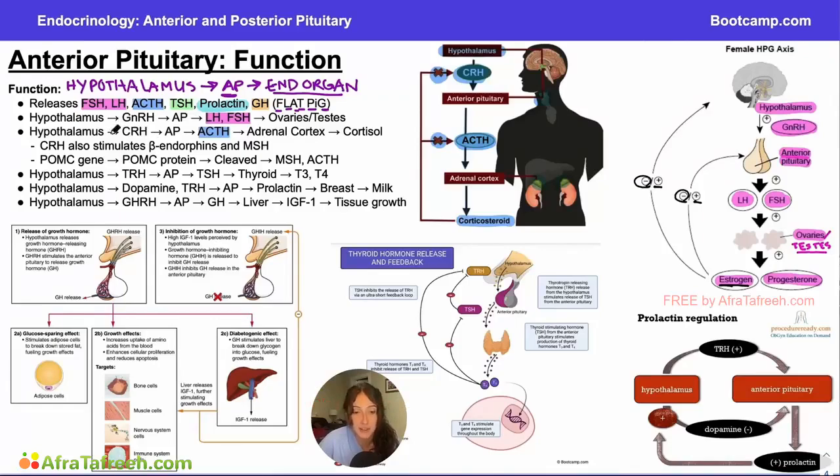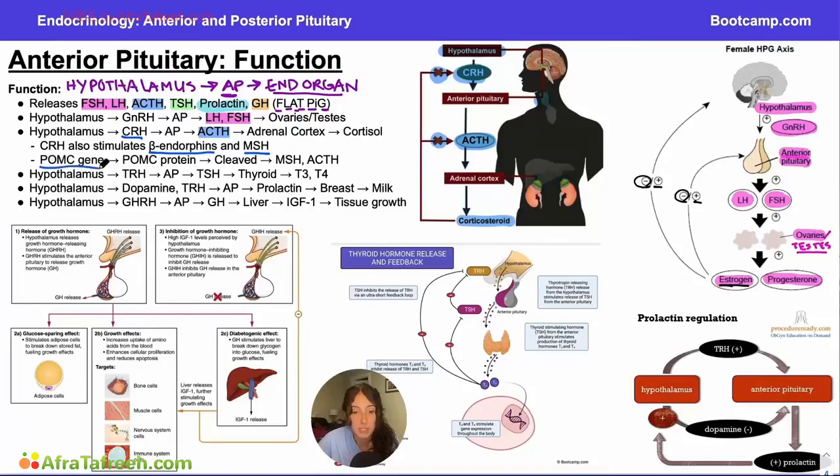that's kind of the traditional effect of CRH that we all learn about, but I think it's important, at least for Step 1, to also be aware of some additional effects of CRH in particular. So CRH also stimulates the release of beta endorphins as well as MSH, melanocyte stimulating hormone. So if we have too much CRH and that is causing the increase of melanocyte stimulating hormone, that is going to be one of the reasons that you might see darkened skin patches or increasing melanocytes in the dermis.